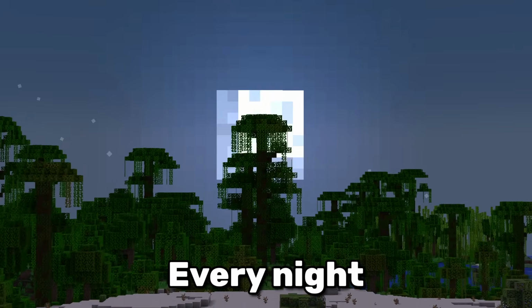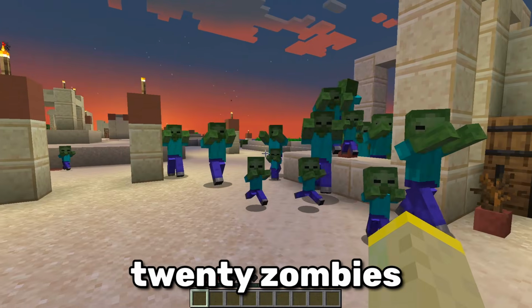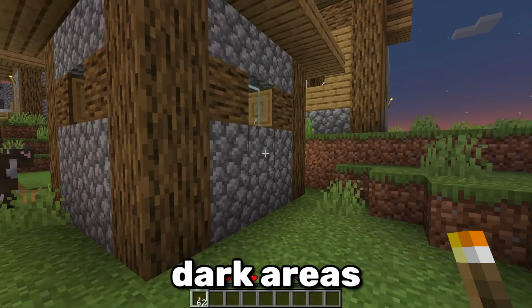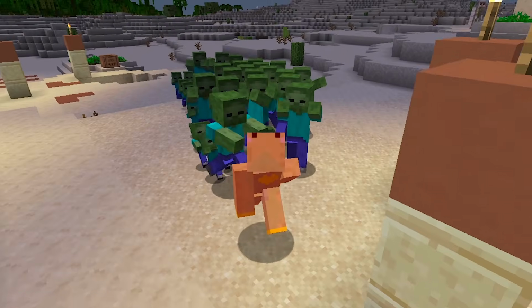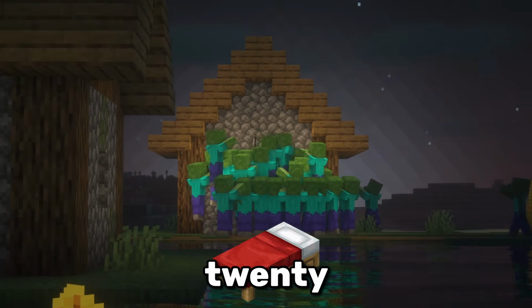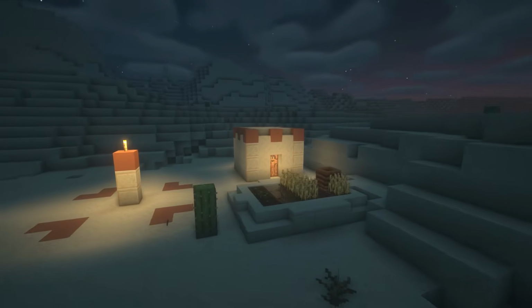Number 10. Every night, there is a small chance that up to 20 zombies spawn inside of your village, even when you've removed all dark areas. This is a zombie siege, and they only happen on Java Edition, in villages that have over 20 beds. That's good news for the smallest village from before.